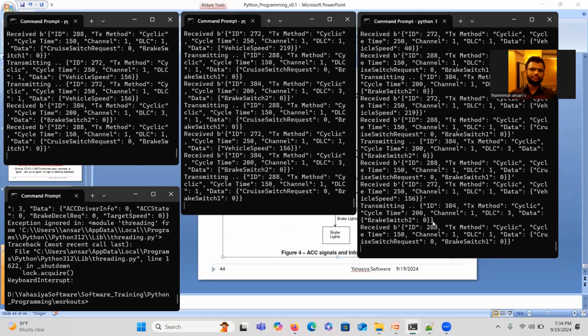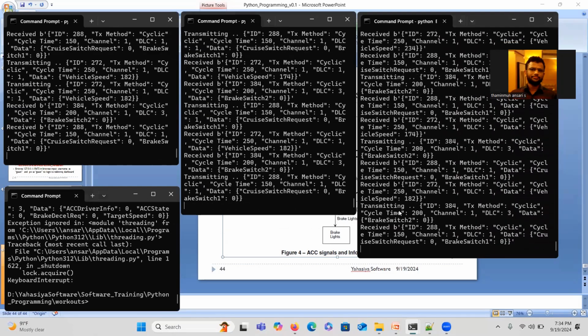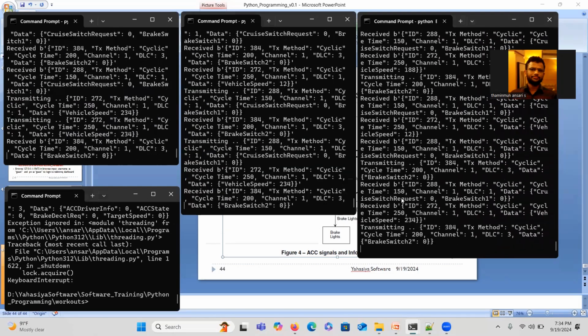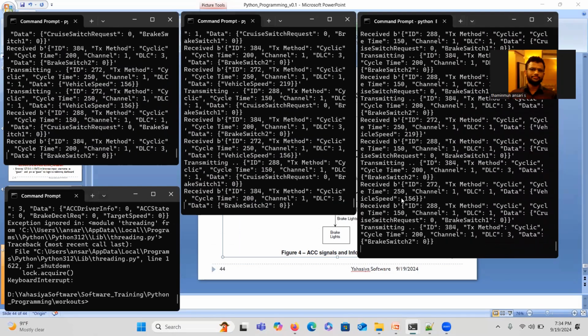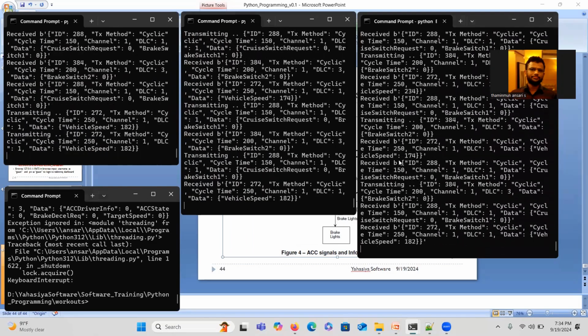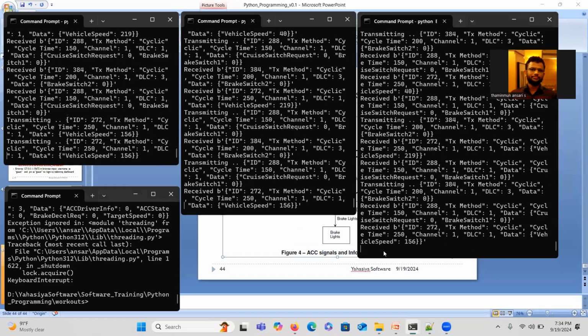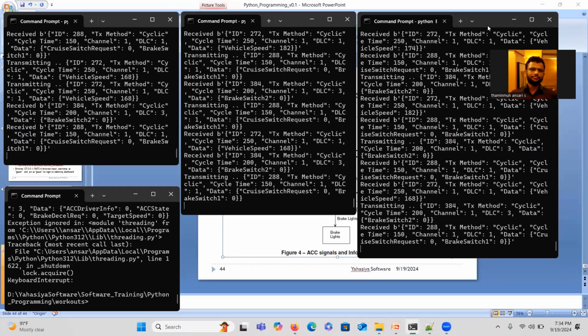So it is receiving vehicle speed, brake switch 2, right? Brake switch 2 should not be received by BCM, because it is coming from, I think I still have an issue with ECM.